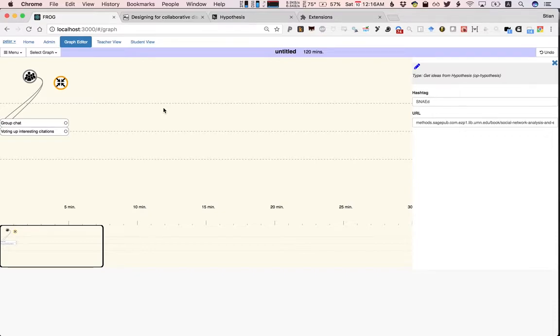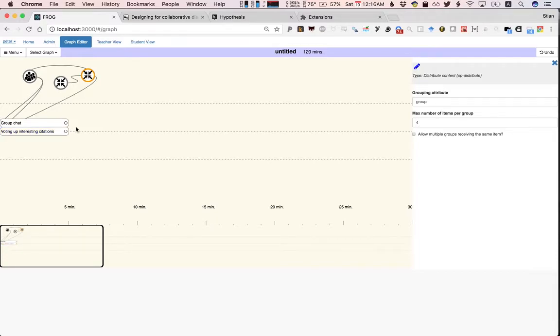Now, to make the student work a little bit more efficient, we will distribute the ideas among the students. To do that, we need another operator, which is a product operator that distributes content. And we will use the group. We'll give them four ideas per group. And now we need to connect both the social structure and the incoming data into this product operator. And the output of this product operator will go into the brainstorm activity.